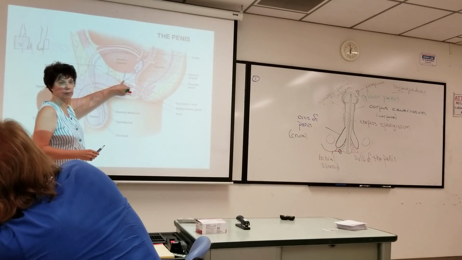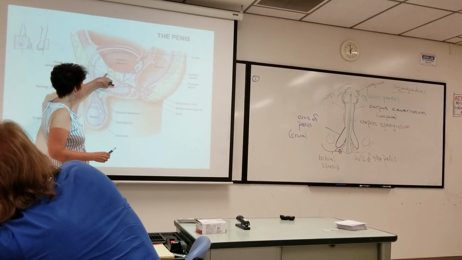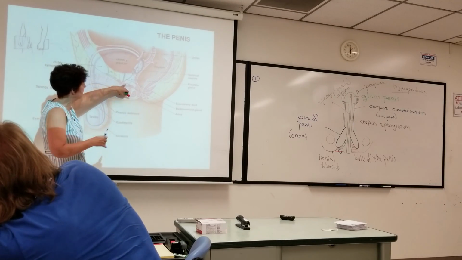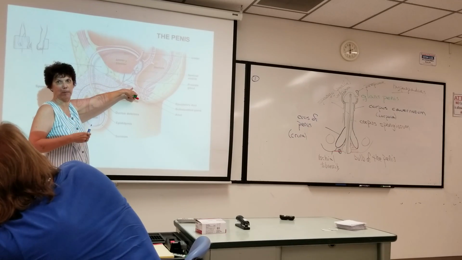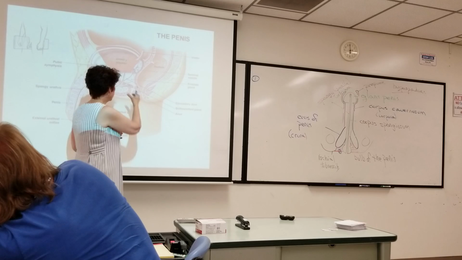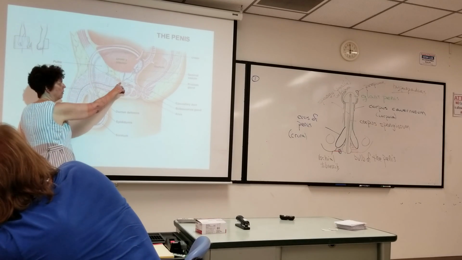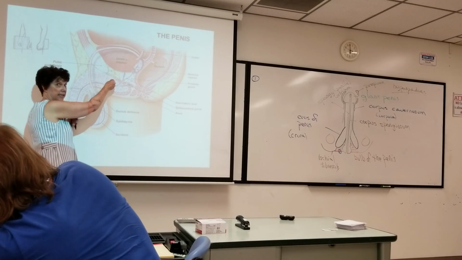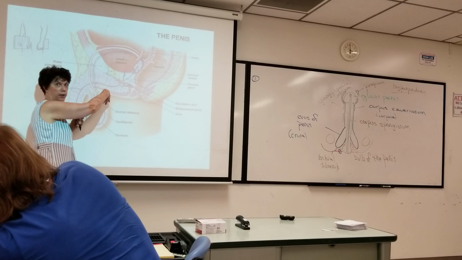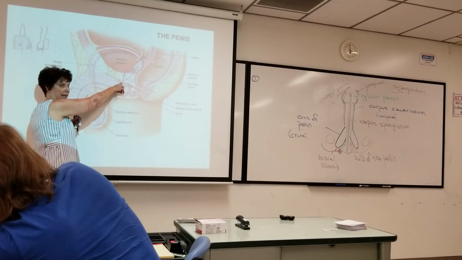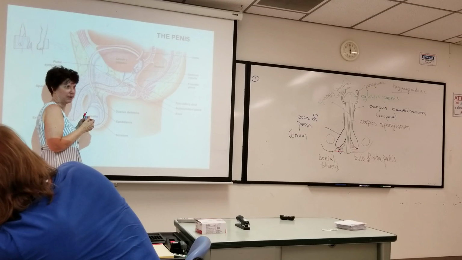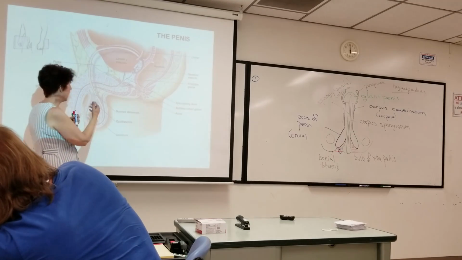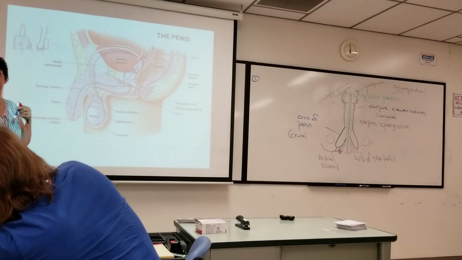Some of our models, it's white instead of red, but it goes from the pubic angle at the top, about partway down, just anterior to the opening to the rectum. Okay? So when it squeezes with voluntary control, it's going to constrict the flow of urine or sperm through the urethra right there. It's the most narrow region of the urethra. So if a guy's getting catheterized, that's the most difficult part to get the catheter through.